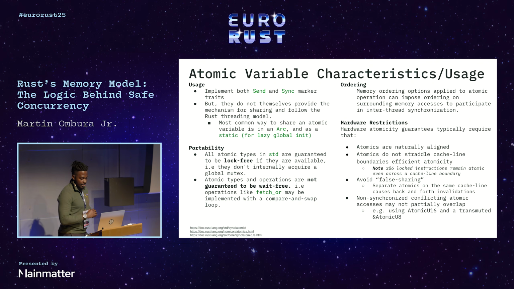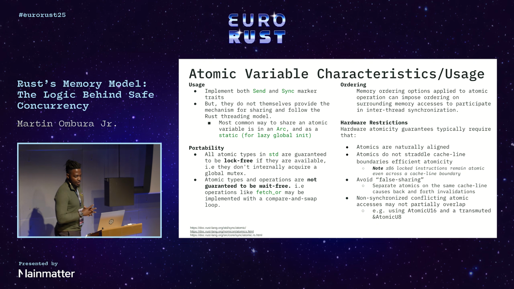Another thing is to avoid this idea of false sharing. This is another performance thing that I think is important to know. If you have atomics on the same cache line, let's say atomic A and B, let's say they're 8 bytes or whatever it is. Let's say you have two threads. One thread wants to modify A, another thread wants to modify B. And maybe they're doing a lot of operations on these. If they're on the same cache line, they'll keep having to be pushed back and forth, back and forth, and that creates a problem, at least performance-wise. It'll still work, but you'll start to see a lot of degradation.